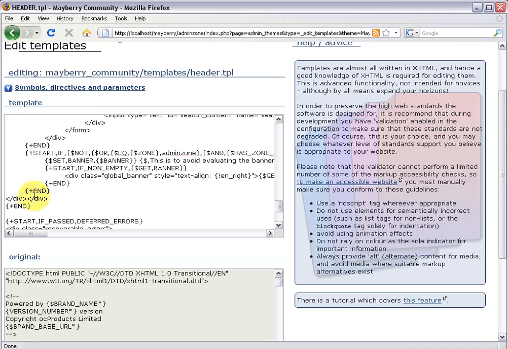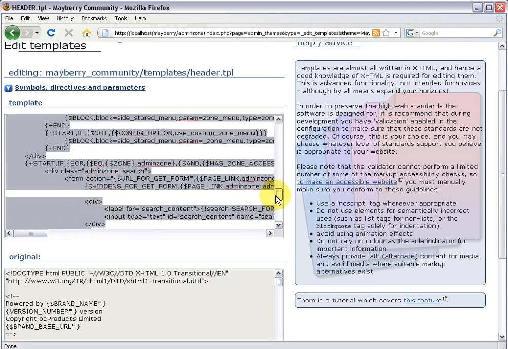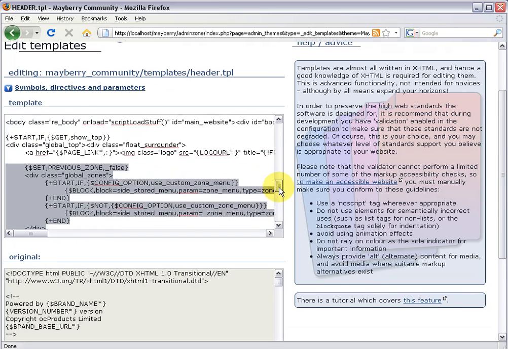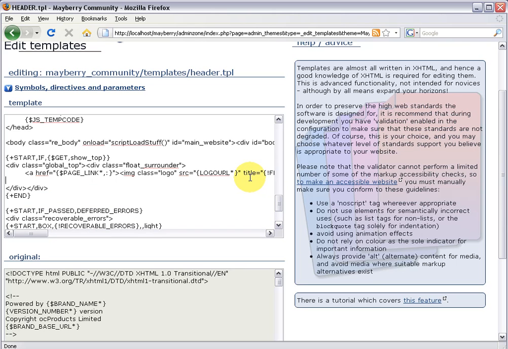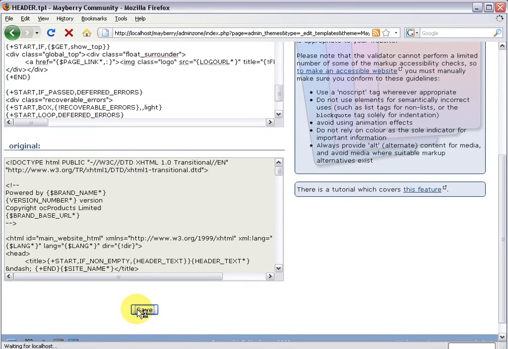So just above that, I'm holding down the Shift key on my keyboard and clicking. And now I've just highlighted everything from here down to here. I've highlighted everything I don't want. So now it's a simple matter to just hit the backspace key and it's gone. So this is now much simpler code, and I can come on down and save my changes.